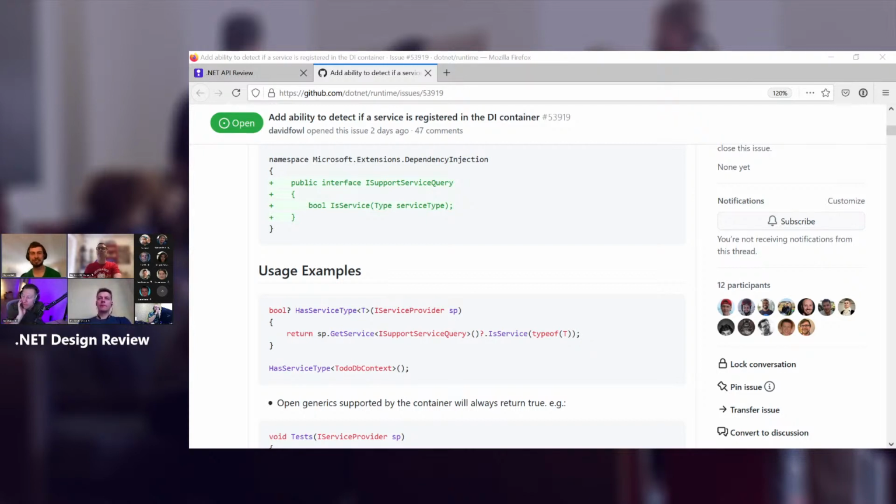I prefer resolving it out of the service provider, because it's more flexible. I mean, that's another stance you can take, right? You can say the things that are ISupportXXX depend on the scenario, whether they are cast or whether they are actually just resolved via DI, right? And it might even differ based on DI systems, right? I mean, you could argue that this is plumbing and people shouldn't use it. They should call HasServiceType of T or a HasServiceType extension method instead, and that does the right thing, right? You could go down that path, in which case I think it would be okay to call it ISupportXXX because you say, well, yeah, read the documentation.